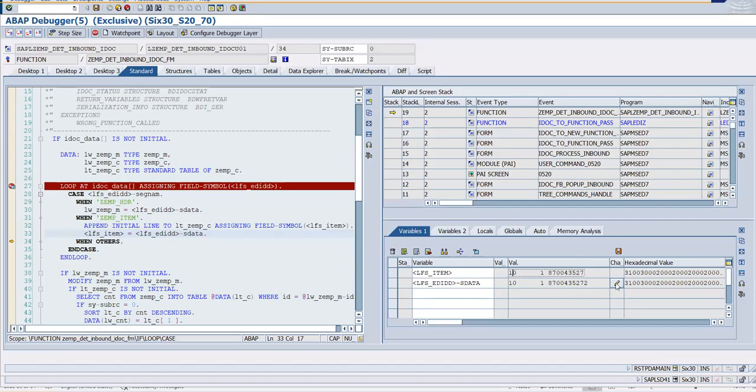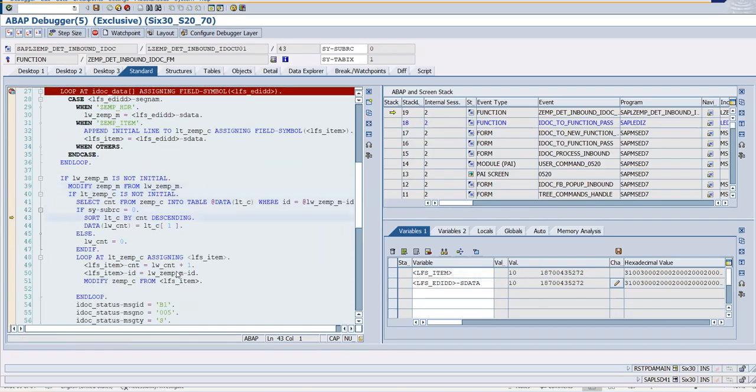So what actually should happen is that this space should not be there. Okay, let's go back once again, because the complete length is 19 only, and I had given one extra. F6 F6 F6, and this time see here it's properly coming 10, and that one is the counter and 700435270. So in LFS item now it's coming fine. And now you go and check it out.